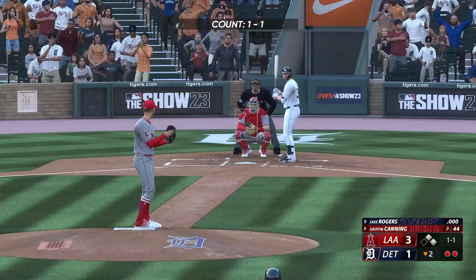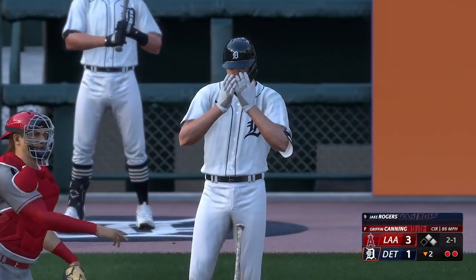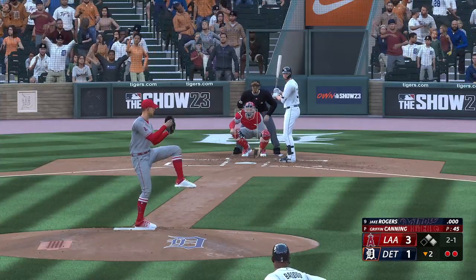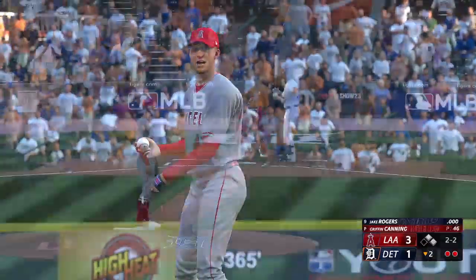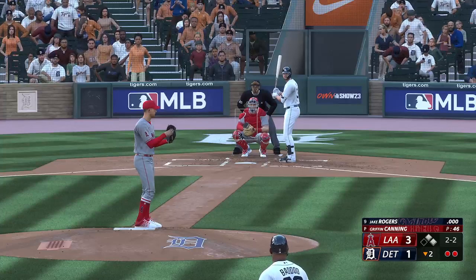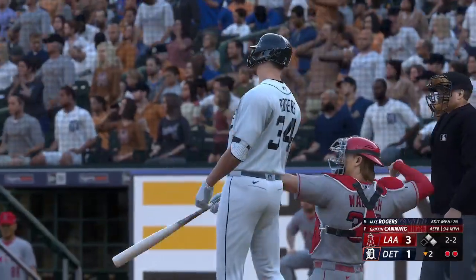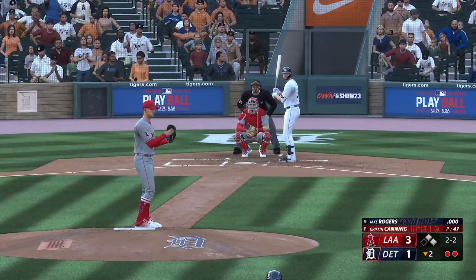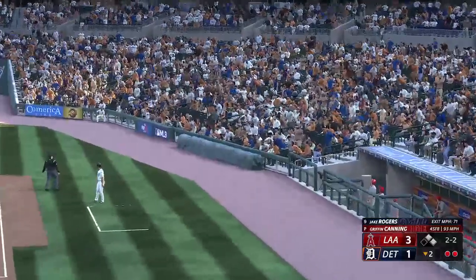Nice job of staying back and letting the ball get deep. Jake Rogers up now for the Tigers. And the right-hander deals. Now one missed. Baddoo, the lead runner at second. Short at first. Two out of the inning. And a big swing and a miss. He's gone off speed. He needs to elevate here with two strikes out of the zone. And the pitch. Stays alive. The pitch. Keeps the at-bat going with a foul ball.